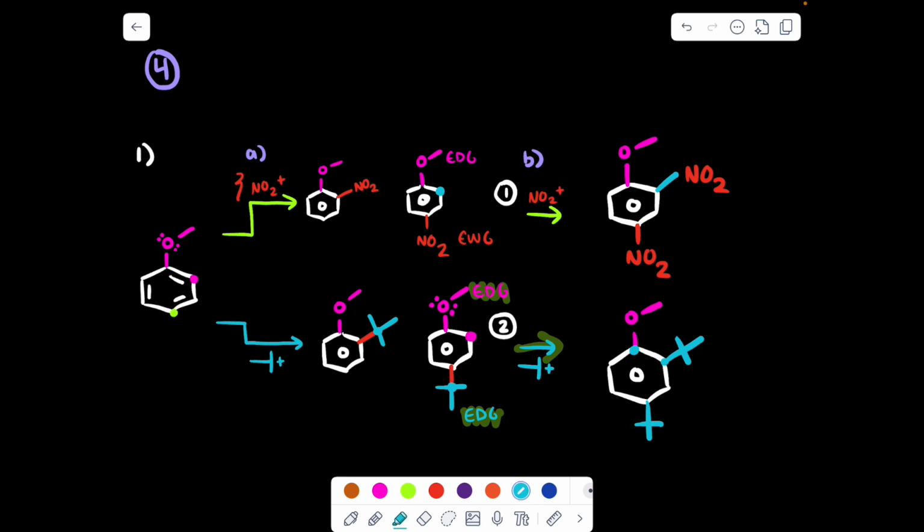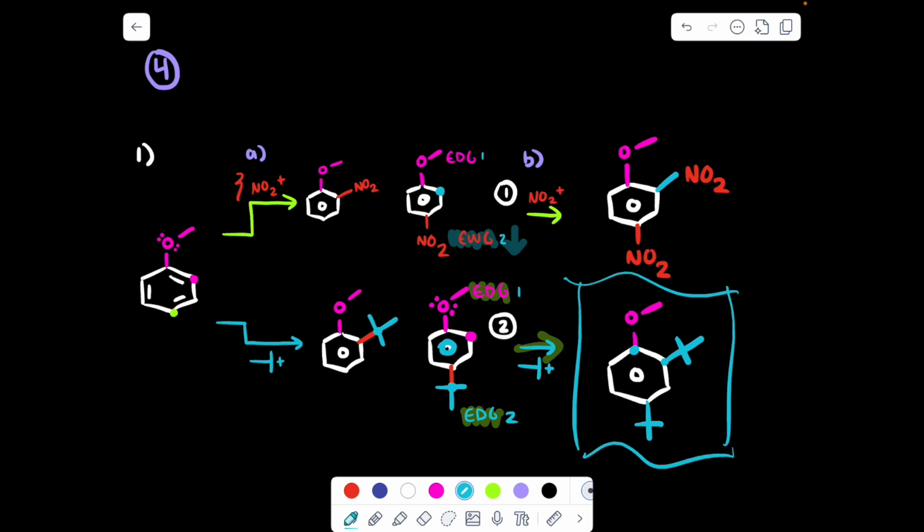Whereas in the above example, we had a withdrawing group. So what did the withdrawing group do to the nucleophilicity of the benzene ring? Well, it would have decreased the nucleophilicity of the benzene ring. So in other words, 2 electron donating groups on a benzene is much better than having only one donating group and an electron withdrawing group, because donating groups make benzene more nucleophilic. They increase the charge density, and they make benzene more nucleophilic. Hence, this reaction would proceed faster.